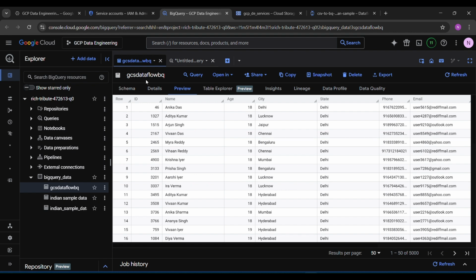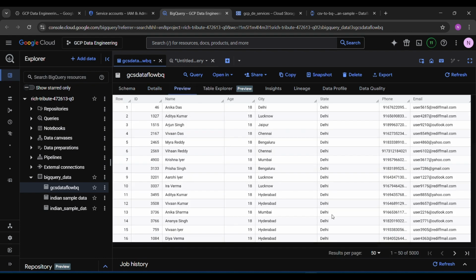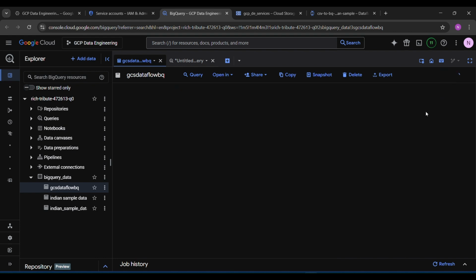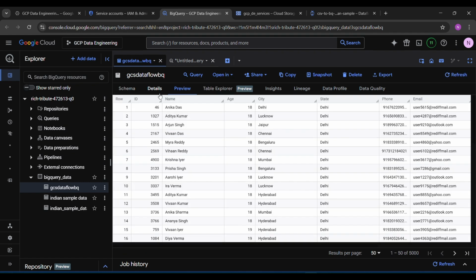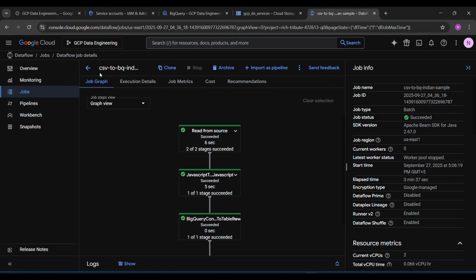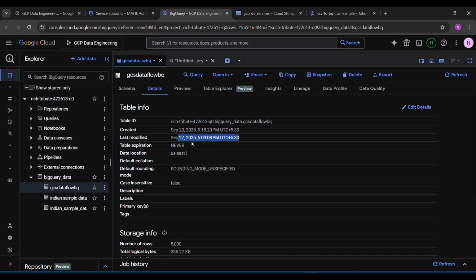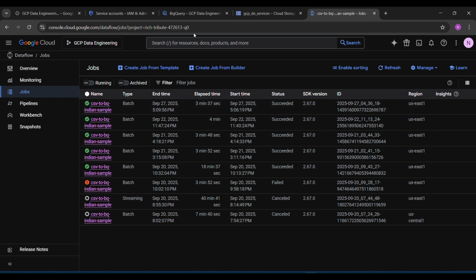Here you'll find it is loaded with the current time into the table we mentioned. This is the current time we just showed you. You will find the same timing, it ran at 5:59:27.